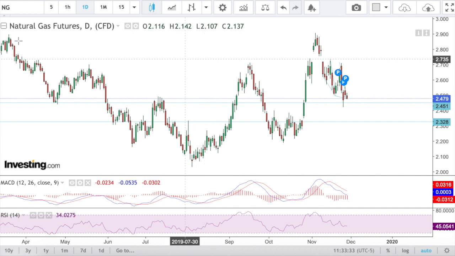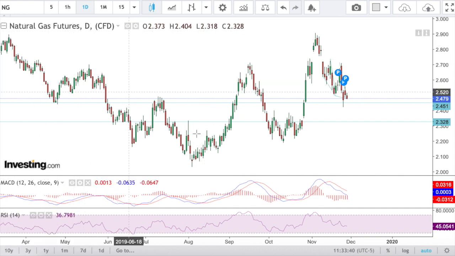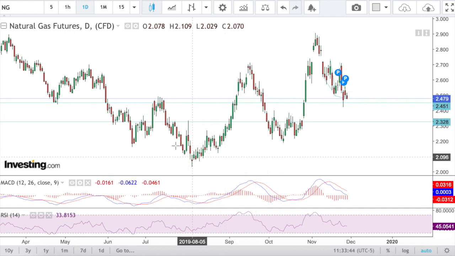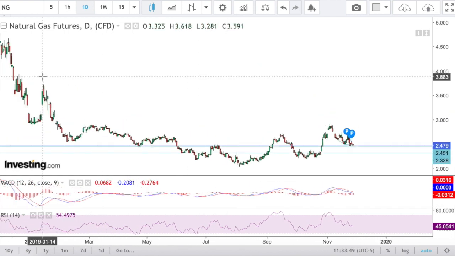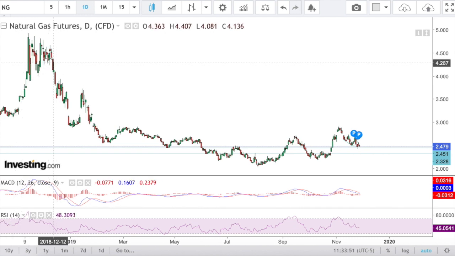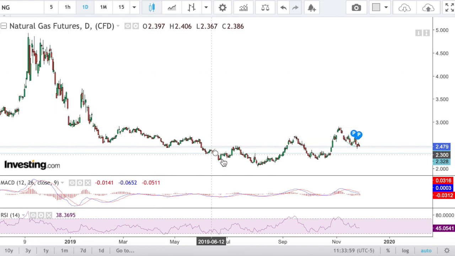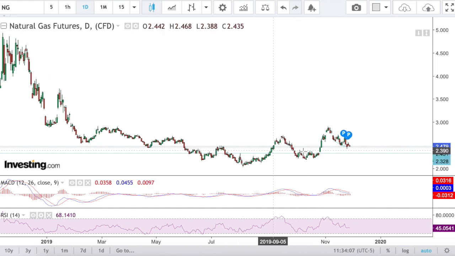This is going to be a technical analysis of the natural gas futures. If you haven't been following natural gas, it has recently begun an uptrend, which is something we have been waiting for since around the end of 2018 and the beginning of 2019. We were in a fierce bear market, a fierce downtrend in natural gas, and we had seen signs of a potential reversal. We did get that, and recently we began the uptrend that we were waiting for.